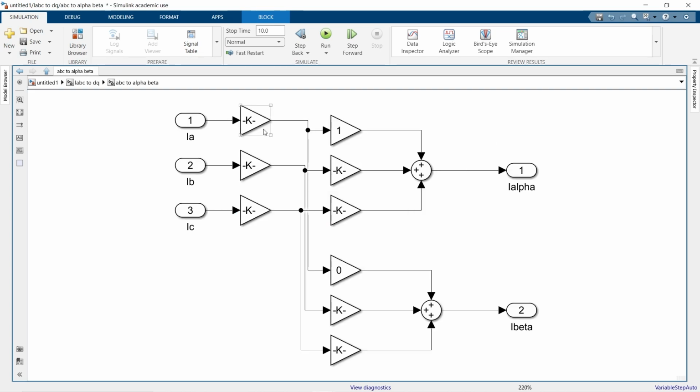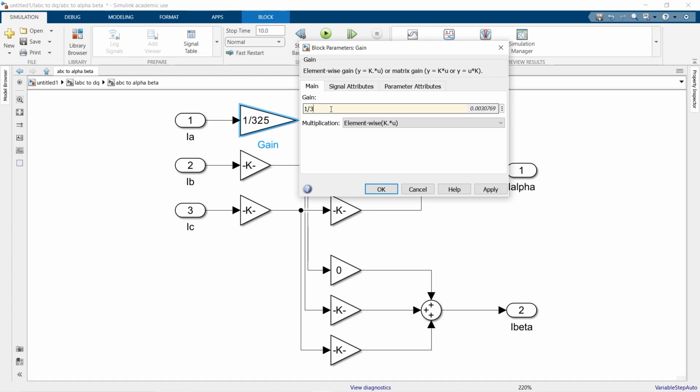And we need to modify the gain value as well here. That will be 1 by 3 into 20.49.